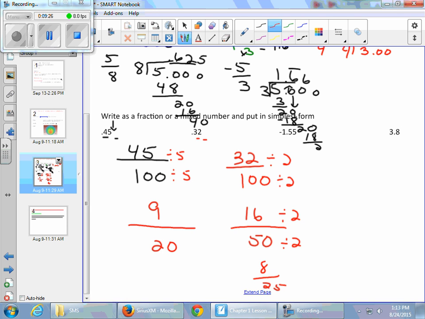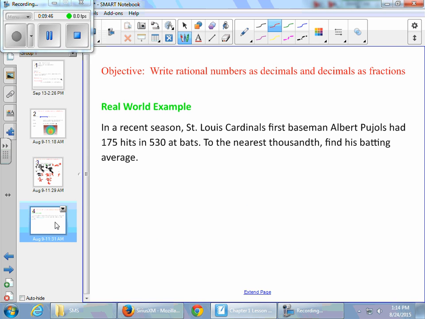Okay, I'd like you to try your last 2. See if you can write them as fractions and bring them into class. We'll go over that first thing in class. See if you can understand the last 2. And our last slide is our real-world example. Each lesson we do have at least one real-world example problem that we'd like you to try to solve or work together on solving, and then you'll have some real world examples in your classwork.